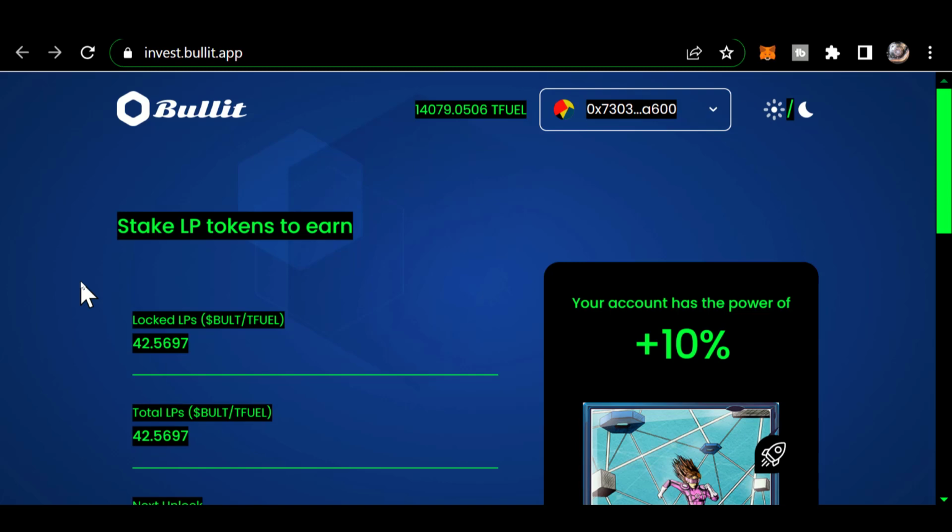But the earnings are good, and this assumes, of course, that you don't know whether the Bullet token is going to go up in value or down in value or stay roughly the same in value over the course of the term that you choose. So if you choose a year, for example, where you're going to get the maximum return, and the value of the Bullet doesn't decrease in value over that 1-year period, to where at the other end, if the Bullet was only worth half of what it's worth going in, then that's a risk with any kind of an investment that you make.